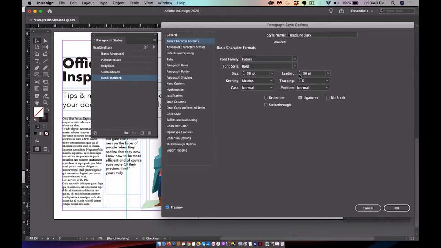I'm going to set this down to 56, which is known as setting the lead or line spacing solid. When the typeface and the leading are both set at the same size, we call that set solid. That's kind of nice.